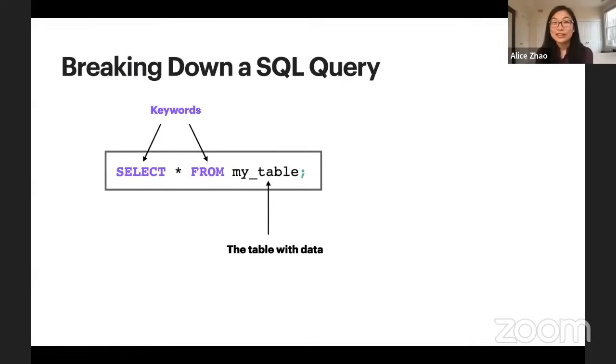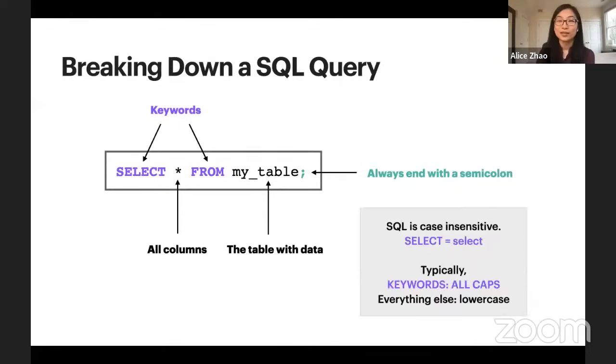You'll notice here is the name of the table. What this star means is all columns, and I'm going to go through that a bit more in the next slide in just a minute. And at the end of every SQL query, you write a semicolon. That's how the computer knows, okay, this query is done, and now I can run it and read data from the database.